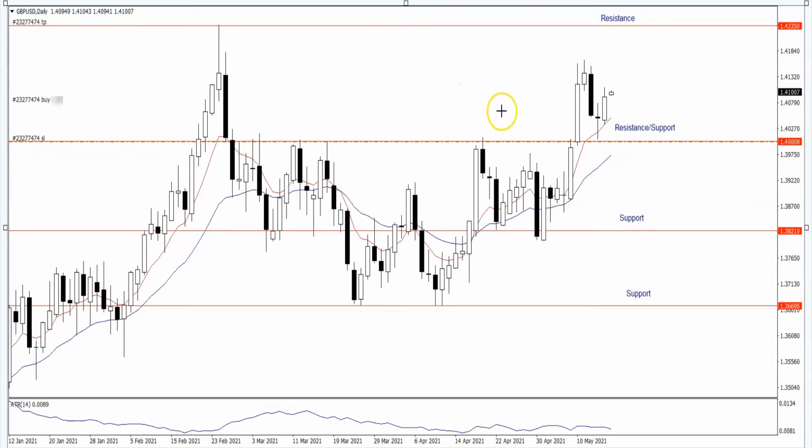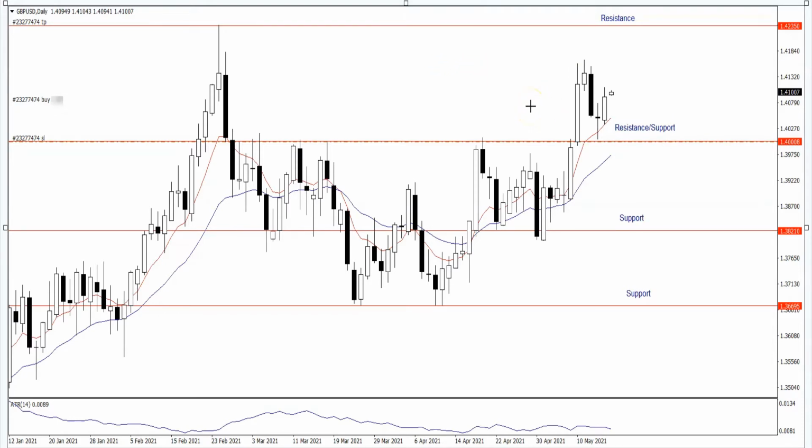Should we get a deep pullback and price break through here and take us out, that won't bother us. We'll wait for a pullback, a deeper retrace into this key support here at 138.210, provided we get a price action buy signal, and then we'll retarget initially 140.08 and then potentially 142.350 in due course. But for now, traders, nothing to do.